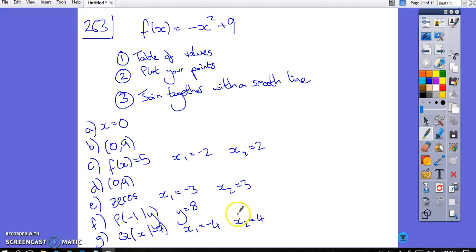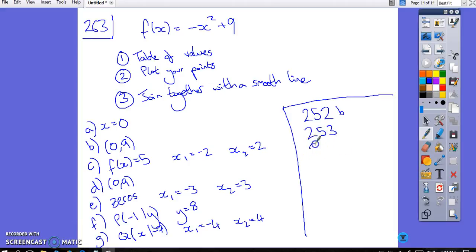Hopefully my worked through solutions to these exercises have helped, and you've also been able to do the other ones that I set quite independently. If you'd like some extra practice on this, I recommend taking a look at some of the other exercises in 252, maybe B for example. 253 is also a good one to take a look at, and 267 on page 85 would also be worthwhile. These are optional extras if you feel like you need more practice. If you have any questions, note them down, and I'll get ready to answer them next week in class.